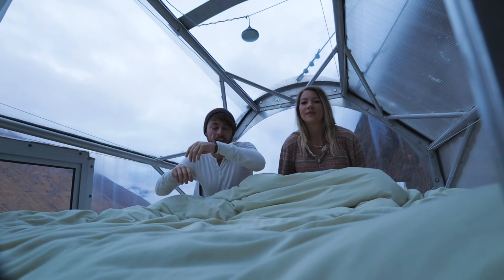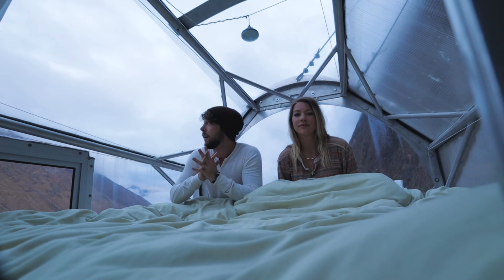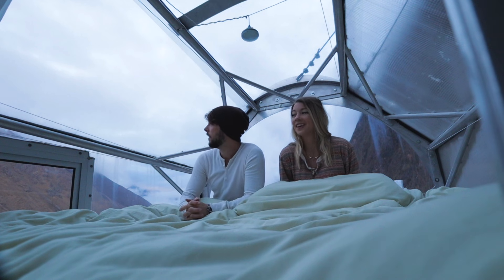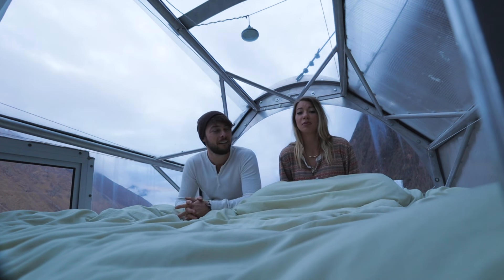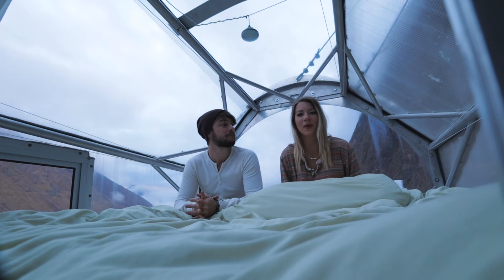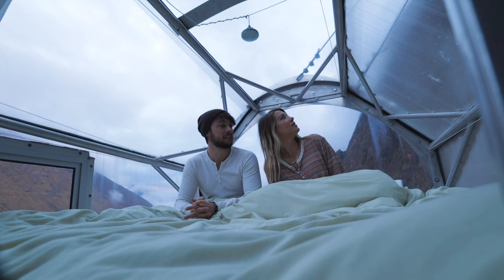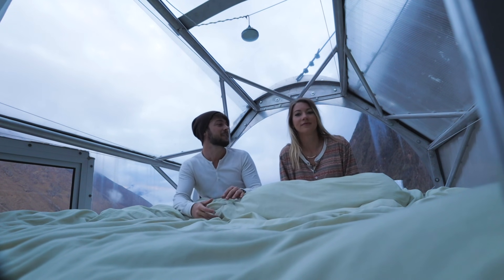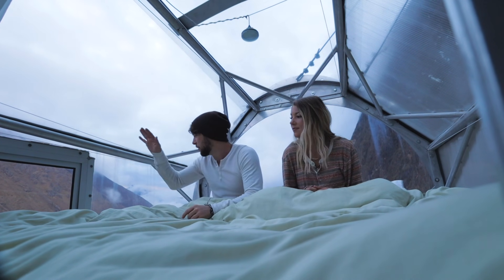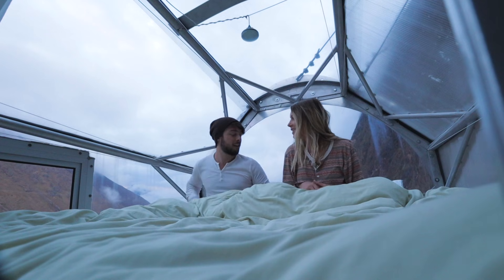We just woke up at 5:30 in the morning, the light is finally coming out. Much less windy this morning - so much better, it's so peaceful right now. The sun has just started to come up. Surprisingly we slept pretty well in a capsule on the side of a cliff. When I would start to forget where I was, you just look out the window and there are rocks covering half of it. You could open up the window and it opens into the side of the cliff, and then this one just opens out into nothing - a straight drop down 400 meters.